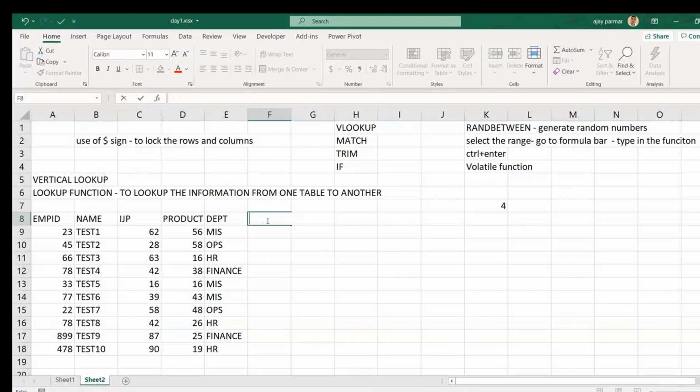So just keep it like, let's say, profile. Okay, so let's say this is my executive. This is my senior executive. Again, senior executive, manager, manager, and then executive.